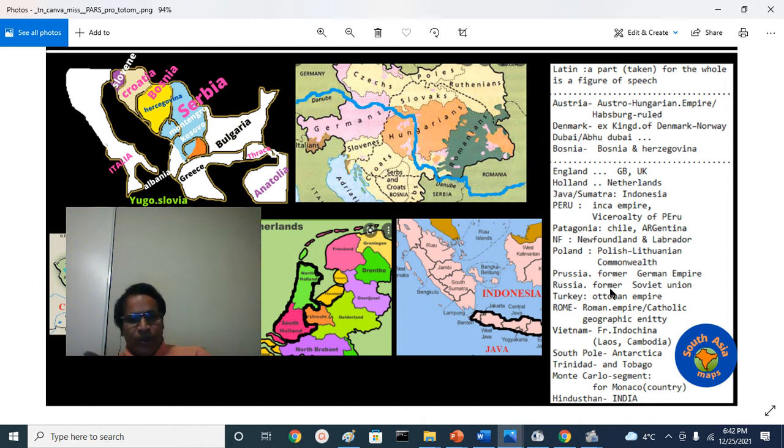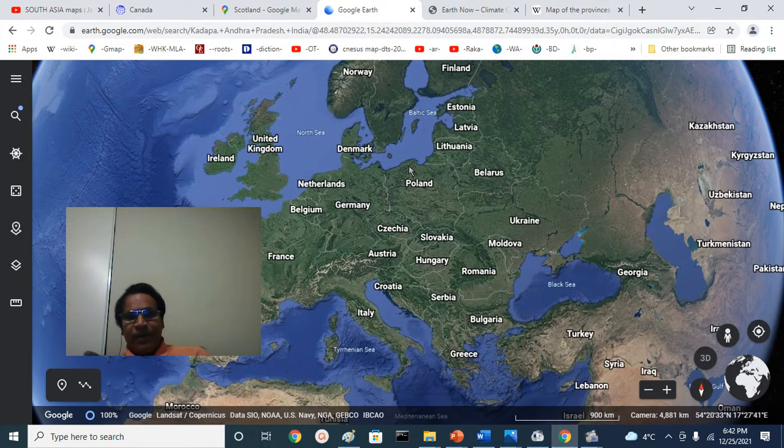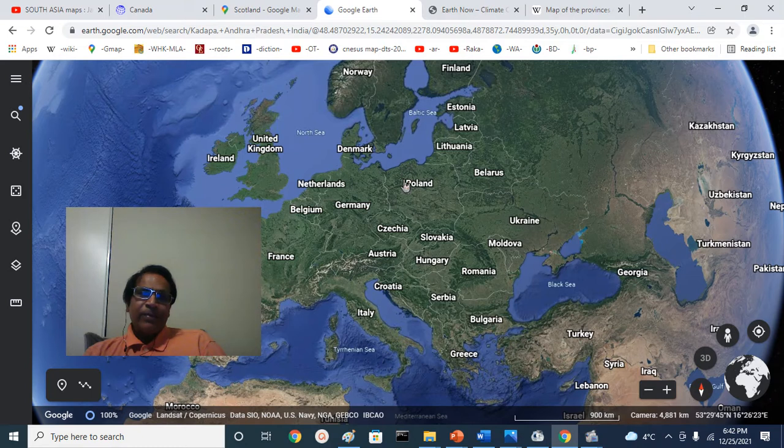Prussia is used for the German Empire. This region is called Pomerania, where a small dog breed called the Pomeranian dog comes from. This is Pomerania, the Pomeranian coast. This area is historically called Prussia. And Germany has many other areas, Bavaria, Westphalia, Schleswig-Holstein, all those areas. Prussia was one among them. Austria was also one among them, German-speaking areas.